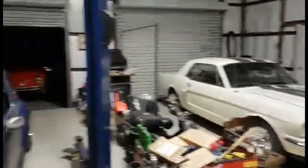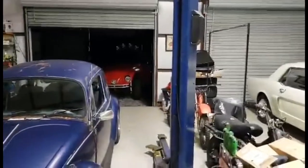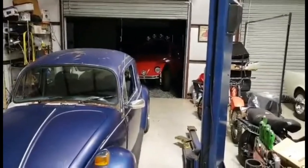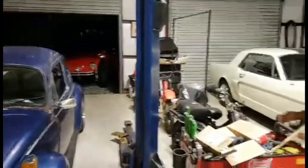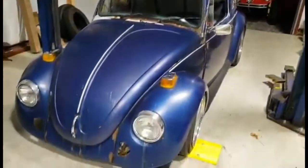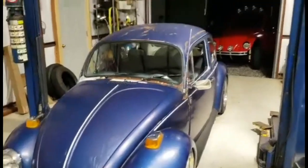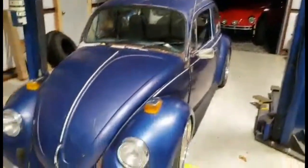Greg and I just started a group on there because we got so much hate over this car. And Greg's gotten hate over his car for years, because how could you take a perfect bug and cut it up? Greg actually took three perfect bugs and cut them up into one. Four. They weren't worth anything back then, though. Now they're starting to get worth something. But they're worth something like this to me. I like them all. But this is cool.